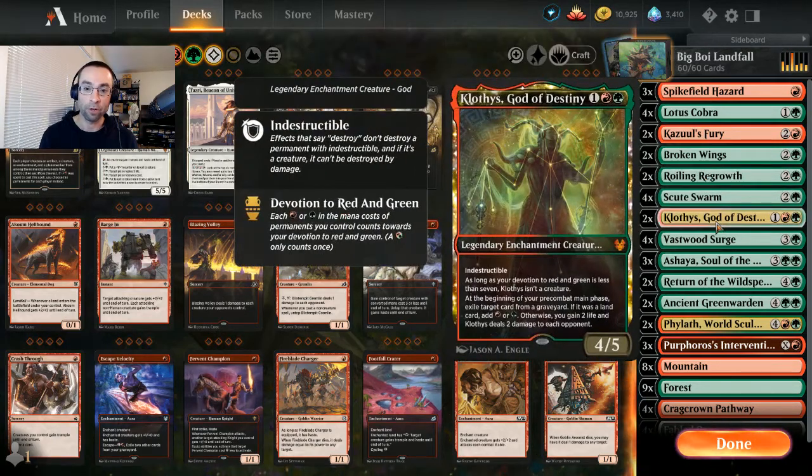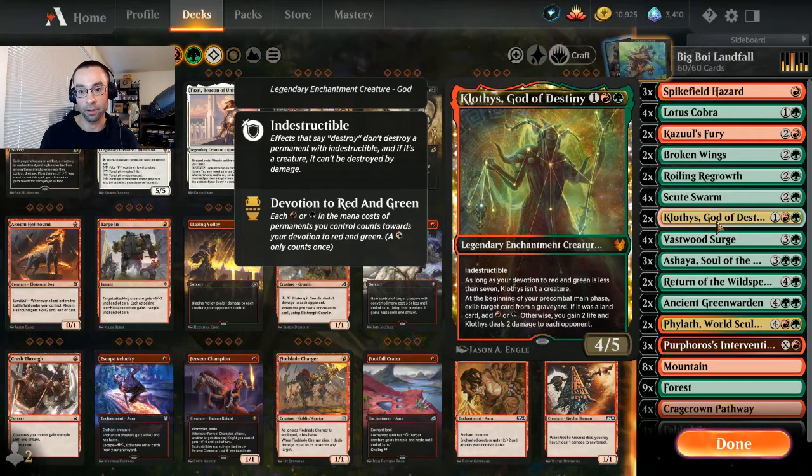I also have 2 copies here of Klothys, a little bit more ramp, and it's also incremental damage in a lot of situations. The life gain can help us out, obviously, against creature matchups. Even against control matchups it can be pretty sweet. If they don't have exile removal or something to deal with Klothys, we just ping away at their life total. Even if they have removal for our Scute Swarms and whatnot, we can still just kind of chip in with incremental damage and finish them off that way.